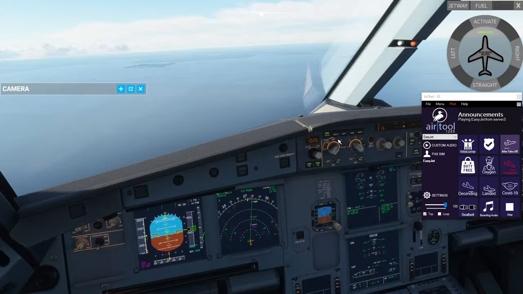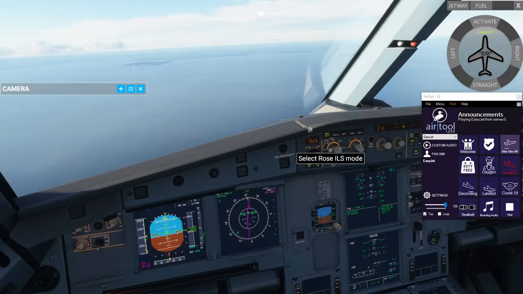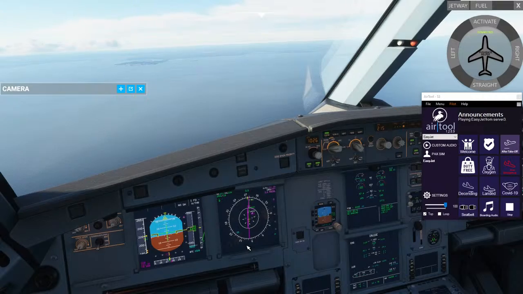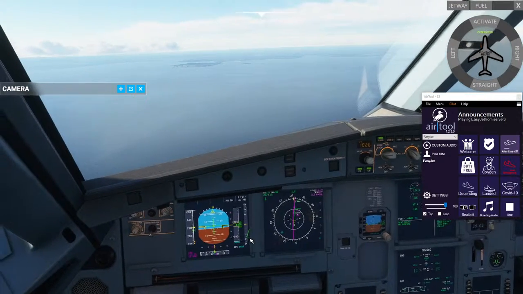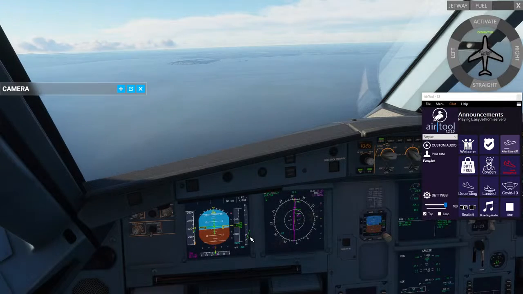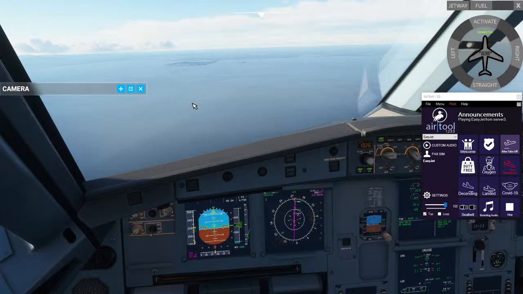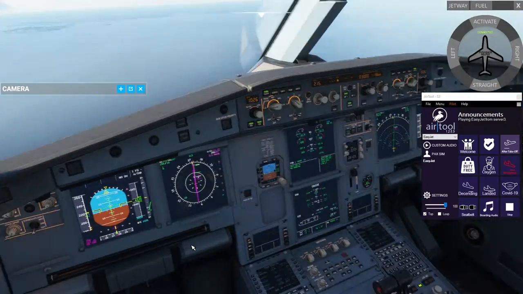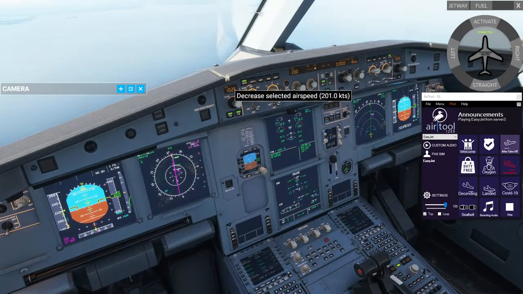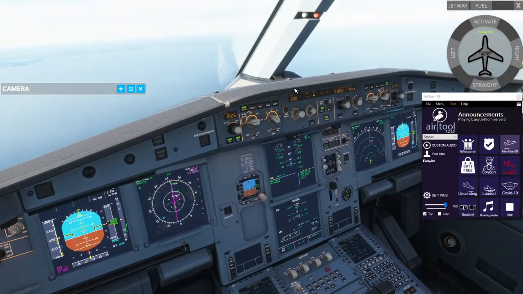Sorry, Dublin approach, this is now Jersey Alpha 21. You did say to descend to flight level 80 now, didn't you? Descend now, flight level 80. Thank you very much. 220, we'll go flaps 1 at 15 miles. 18 miles there. Let's go flap 1, bring the speed to 200 knots. 200 knots set, flap 1.